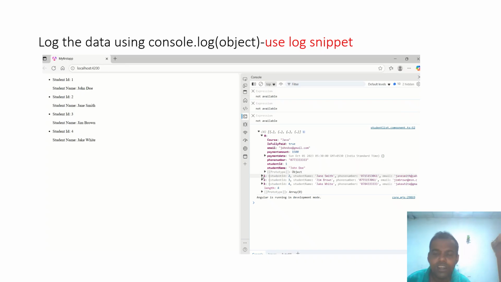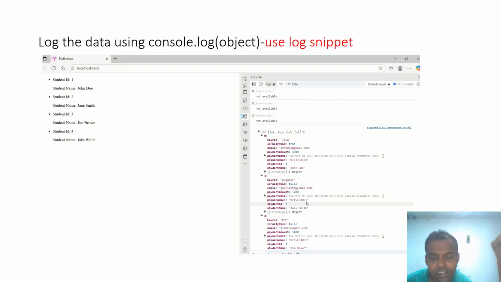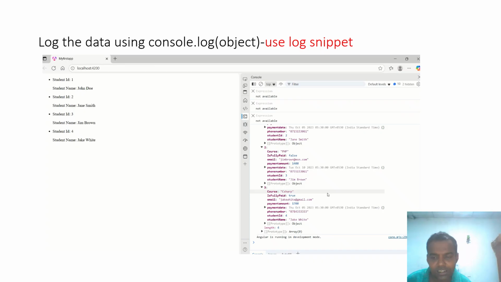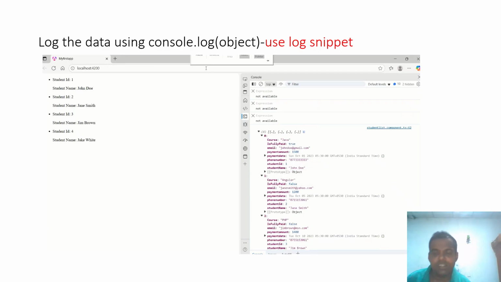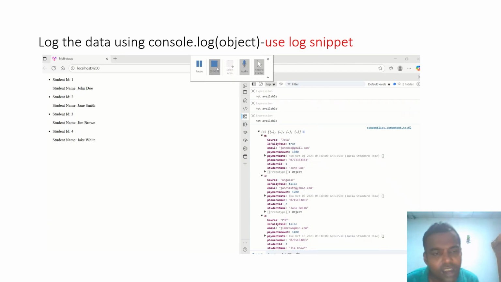In that case we can use the log snippet for console logs. Here you can see how we apply console log instead of debuggers. Using that we can see all the data in the student list. Like debugger points, we can see all the intermediate values, track any errors, and fix them.